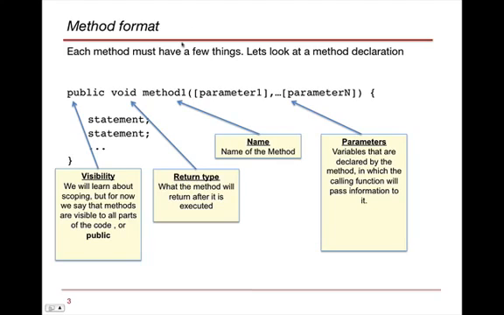The format for methods is very simple. We're going to have some visibility. In this case, we're going to say public. This is optional. There are four visibility types with three keywords: public, private, protected, and then none at all. We'll talk about those a little bit later on, but for now, we'll just say that it can be there, and for the most part, it should be public or we leave it blank.